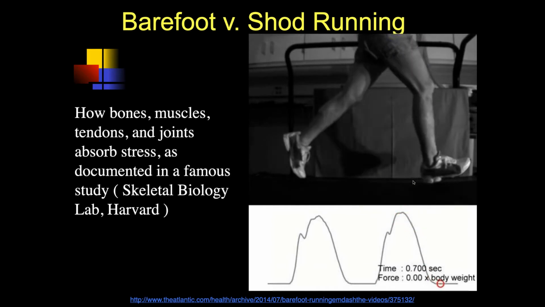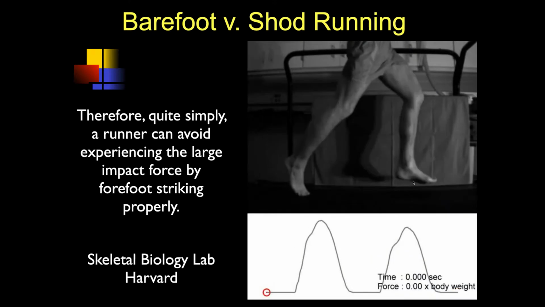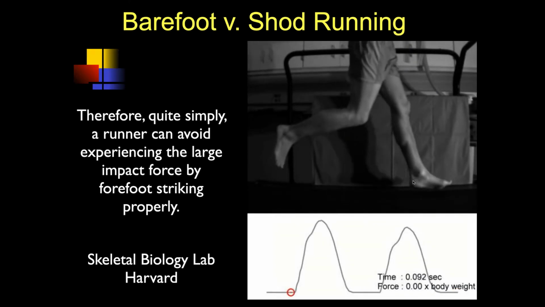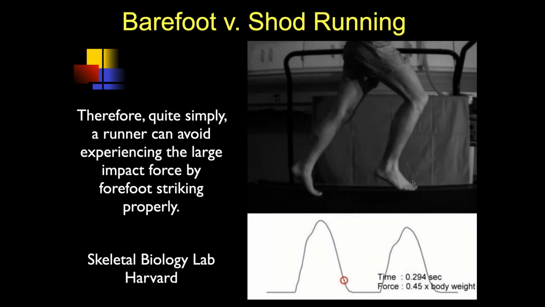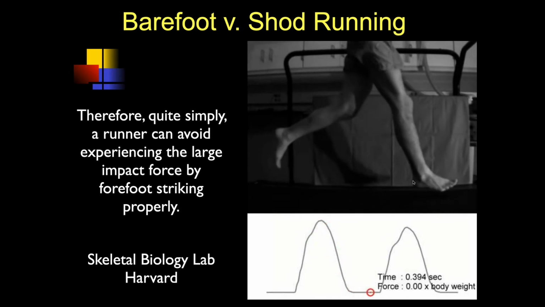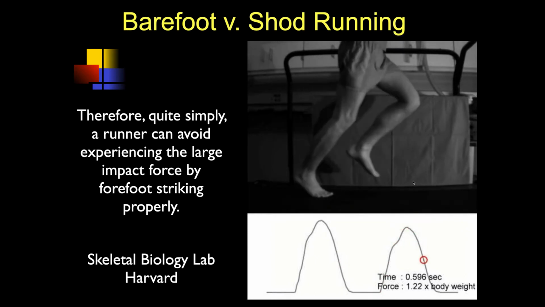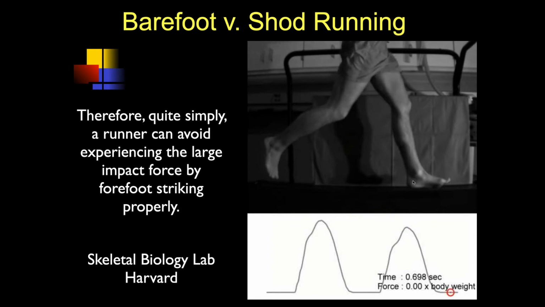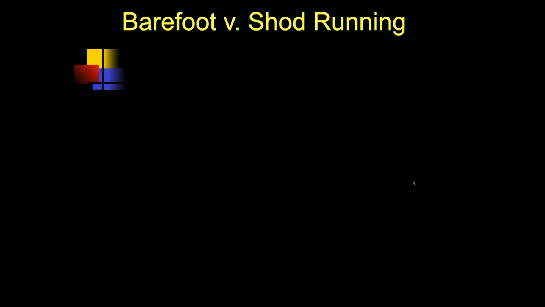Now look what happens when people are running without shoes. Now the impact there is primarily on the foot. You don't get that big initial heel impaction. You come down primarily on the mid and distal foot, and so you don't get that big impact of trauma on the heel when you run without shoes.